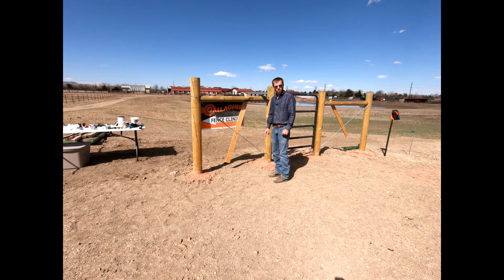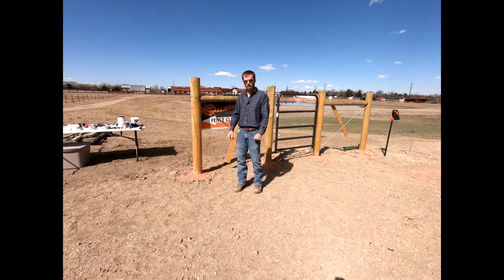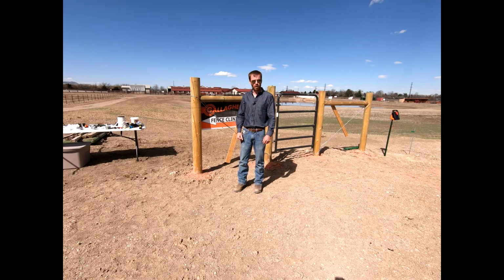Now what we're going to do is we're going to run a little mock section of fence from this H-brace over to the pipe fence over there, okay? In this section that is open that you'll see here in a minute, we utilize a number of different posts. We'll use some plastic posts that are equipped for tape. We'll use some T-posts, and then I have a few additional Gallagher products that are pretty cool.